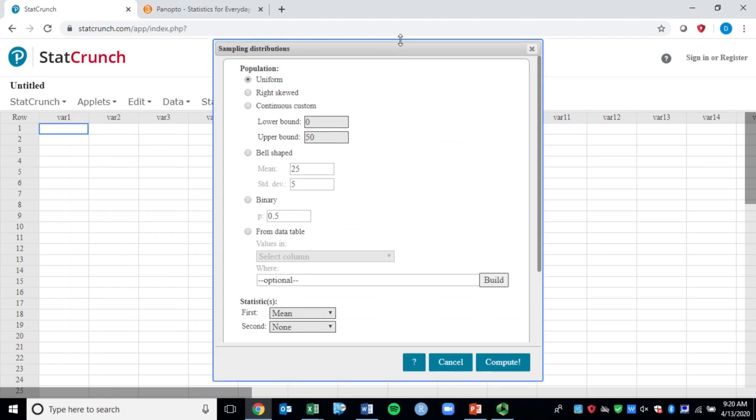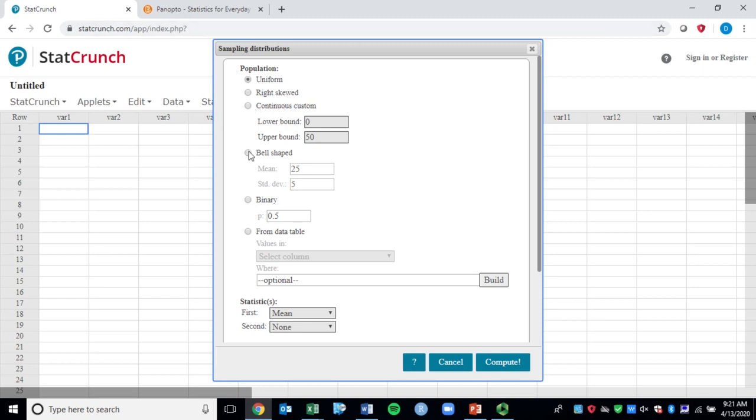This is wonderful because when I was going through statistics the very first time, we didn't have computers to run simulations in a classroom, or laptops, or students having the ability to do this from home. This is a wonderful tool to help us understand and visualize sampling distributions, because even though theoretically we cannot do it, we can have a computer simulate this, because a computer can generate millions of samples in a few seconds.